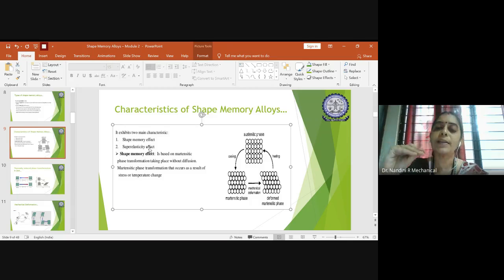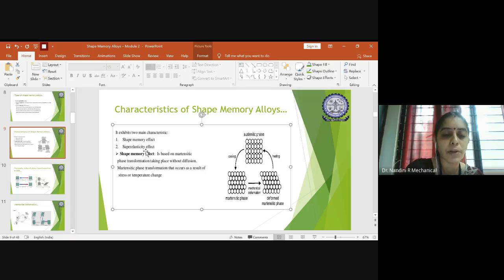But if the load you're applying is above the limit of that viscoelastic composite, then it cannot come back to the original position. When compressed, it won't come back. Then you will say that this viscoelastic foam is not within the elastic limit. It has crossed and reached plasticity. That happens in many materials.